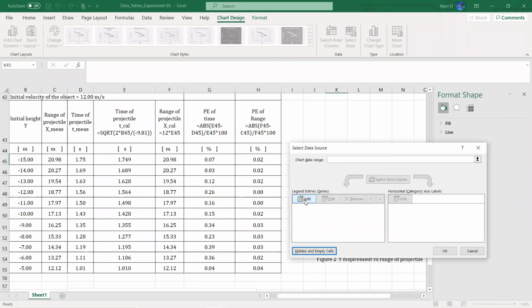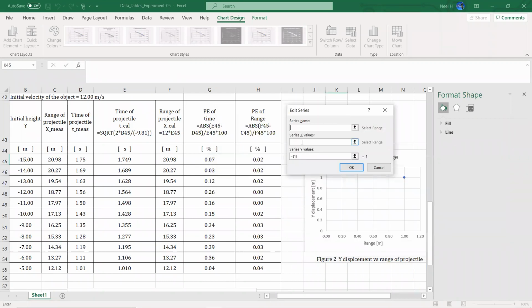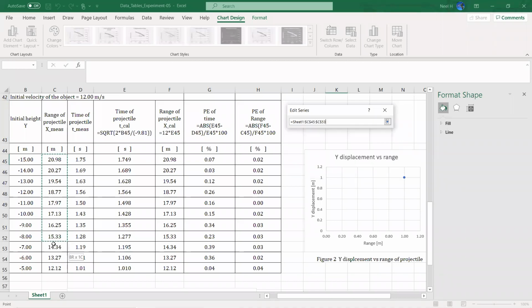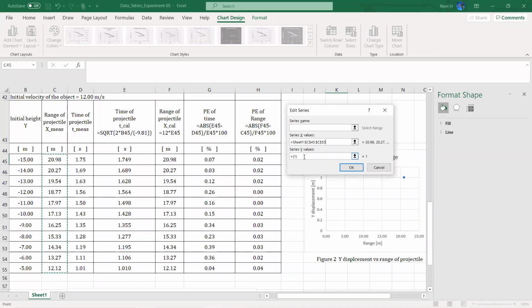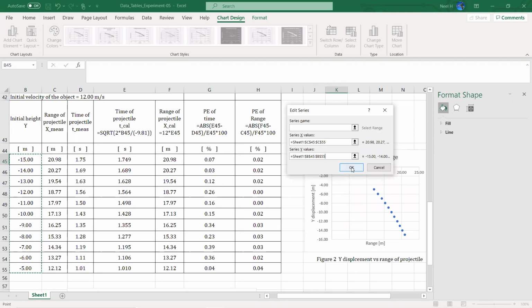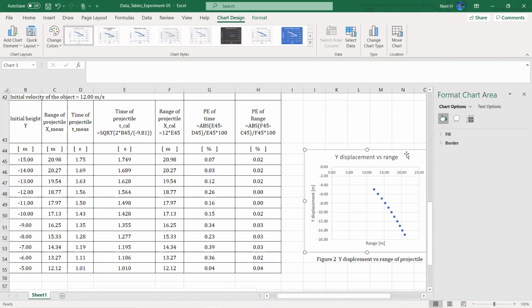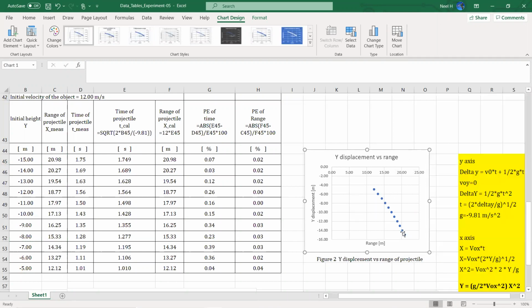Because the axis flipped, I think. And then I'm gonna add X values as my range measured right here. Column C. And then Y values, height measured right here. Column B. Then click OK. Then click OK again. Graph looked the same, but earlier, you remember this axis shows the negative sign. That's how I figure out it's actually axis flipped, okay?